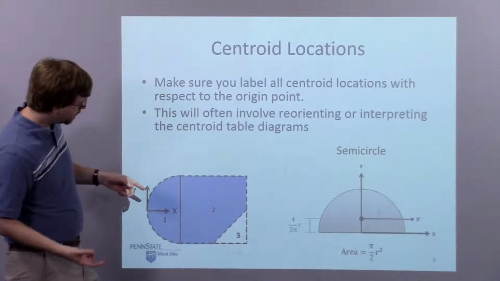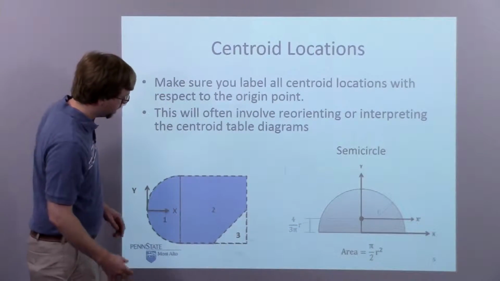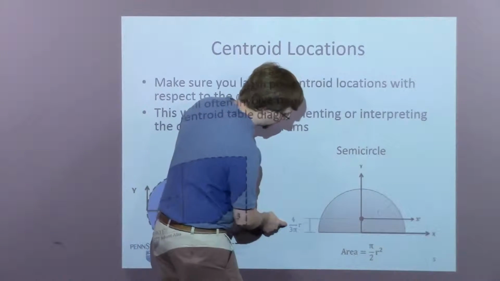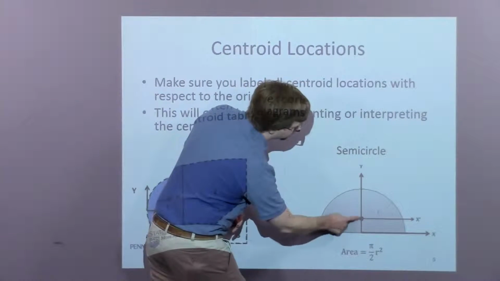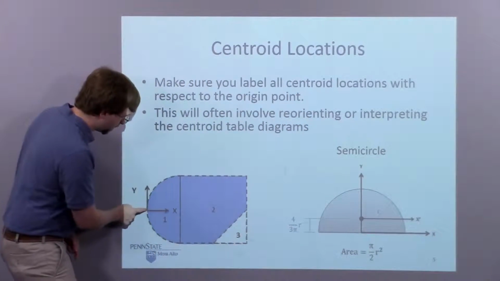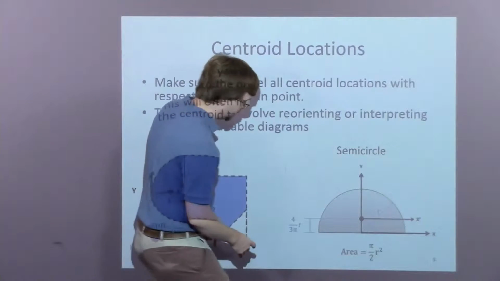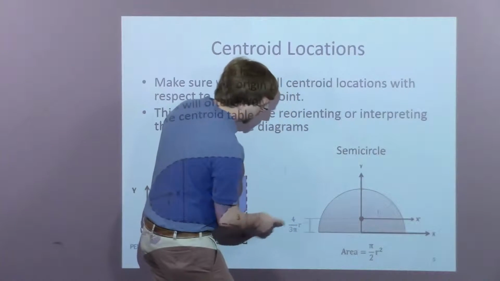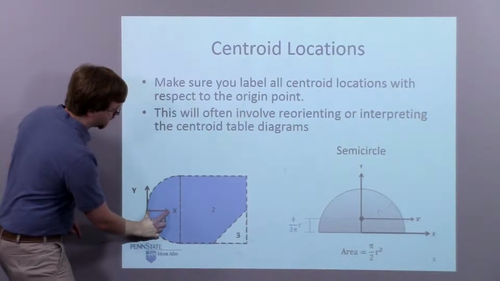So you'll notice one thing, the semicircle in my table, I need to flip it up this way for this piece here. And also I'm measuring from the other side. So the centroid location in here is listed as 4 over 3 pi times r, and that's the distance from the base of the circle to the centroid. But I'm going from the top of the circle down to the centroid for my x coordinate here. So I'd actually need to adjust this. Well, this total distance is the radius r, and I do r minus this value here to find my x coordinate.